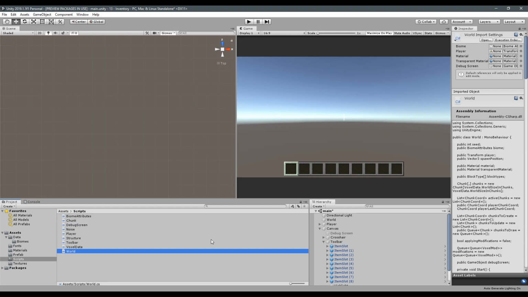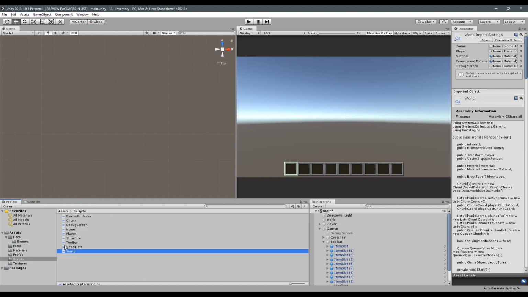We're not going to go into things like containers and an actual player inventory yet, because it's a bit pointless when we haven't got items we can drop and pick up and so on. Basically, we're just going to go over drag and droppable items, a creative menu so you can pull up a window that will have all the blocks that we currently have, and we'll get this toolbar working properly so it's not just preset at load time, you can actually put items in and out of it. So let's get into it.